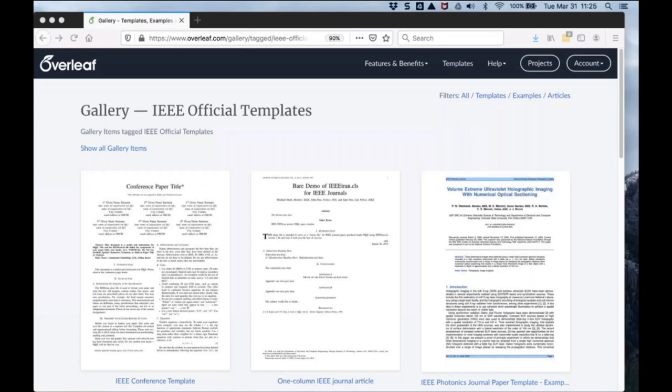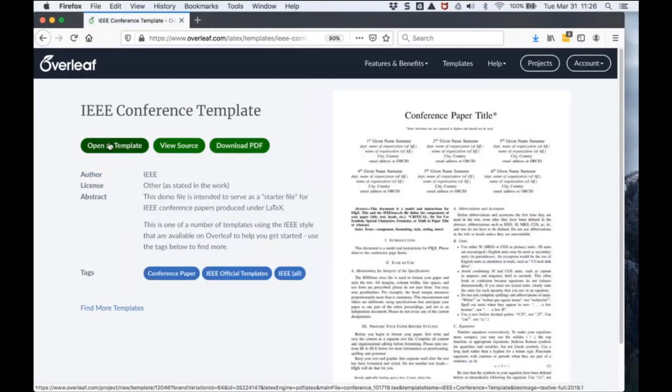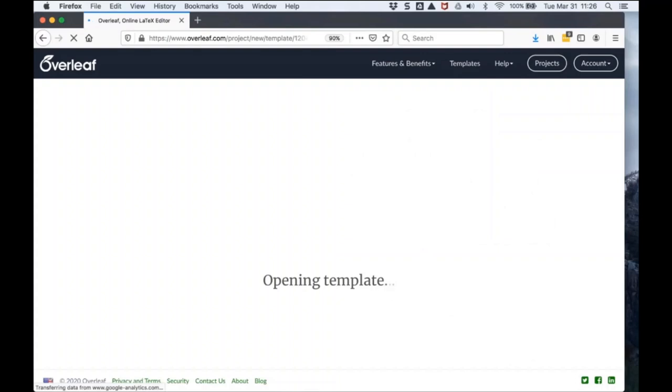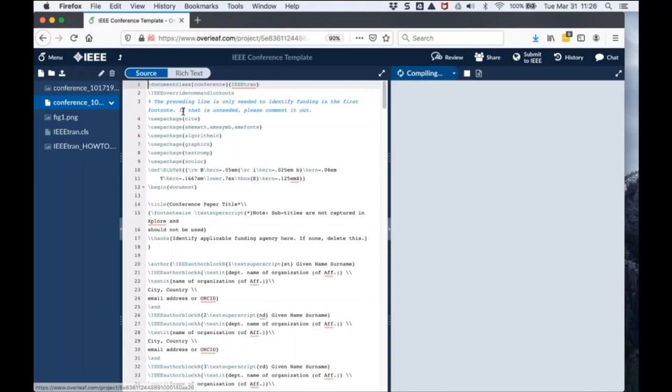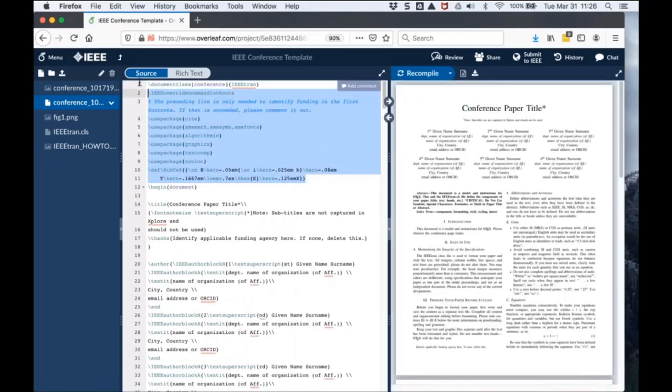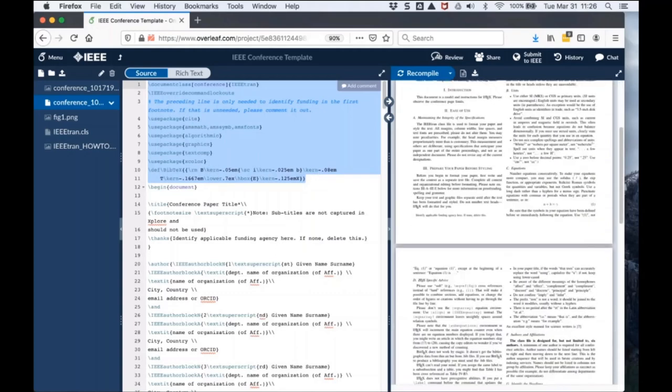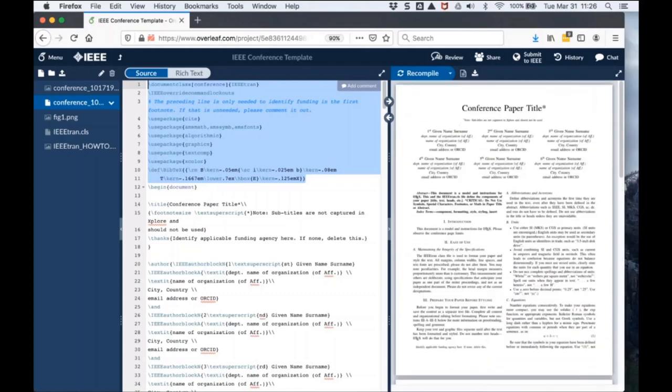I had another question about how do you find these packages for including in the preamble? And this is a nice segue from templates. So if you actually open up a template, and let me open up this template here, then you'll notice that you've already got all of the packages built in. So the preamble is already set up with all the packages that you'll need to accomplish everything that is being done in this template. So templates are a good place to start for packages.